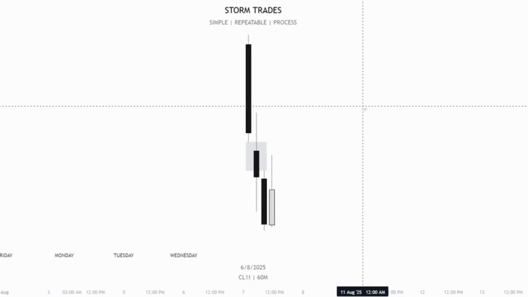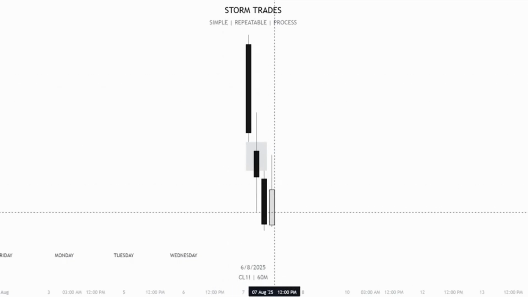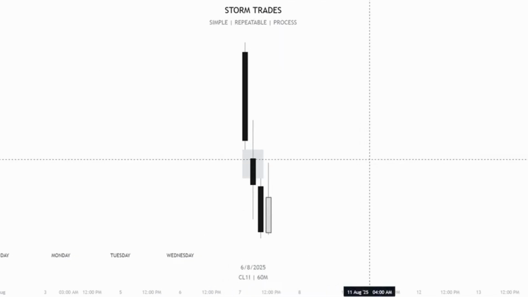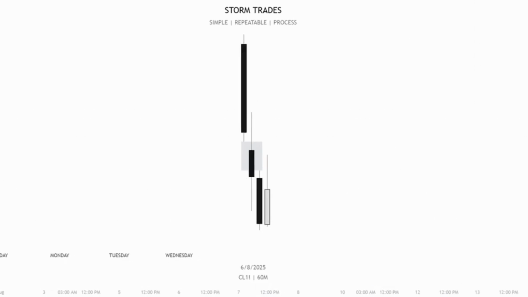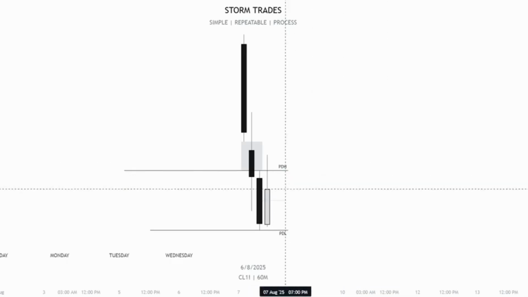All right, on the chart right now, this is the last 4 daily candles. We're looking at the daily chart. I'm going to mark up the daily chart the same way I do every single morning. Previous daily low, previous daily high. I'm going to run a fib from the previous daily candle.